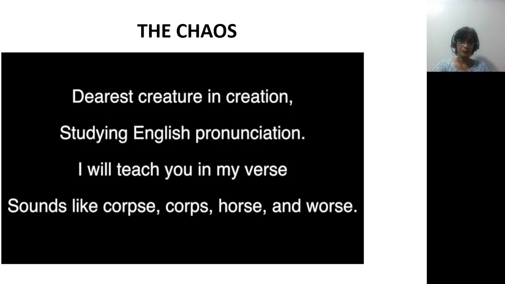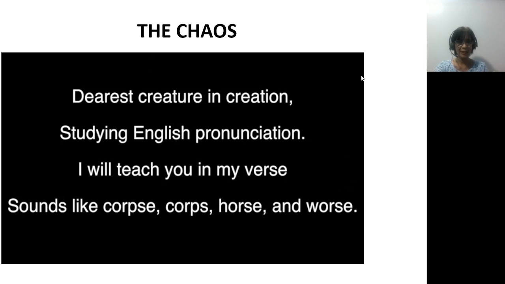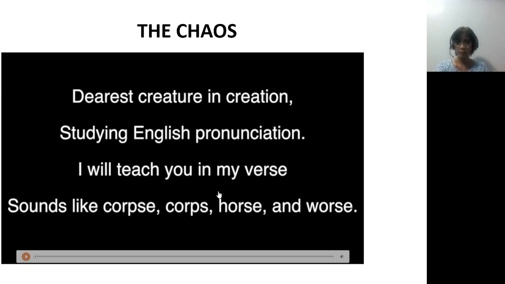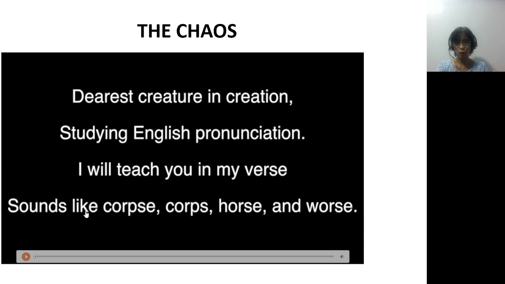Now, the best way to practice that and see how complex or complicated the English language is, is to practice the poem, "The Chaos." The chaos is basically telling you that even if there are just a few letters in the alphabet, basically 26 letters, 21 of those are consonants and 5 of them are vowels, the English language has different sounds. As we said, there are 44 sounds. So let's try to listen in.